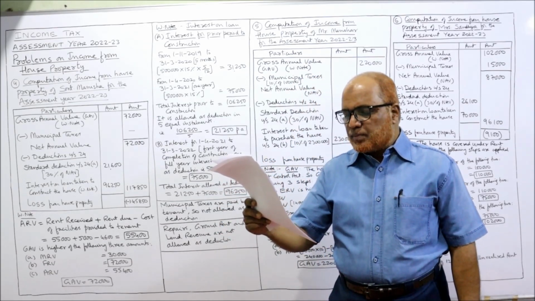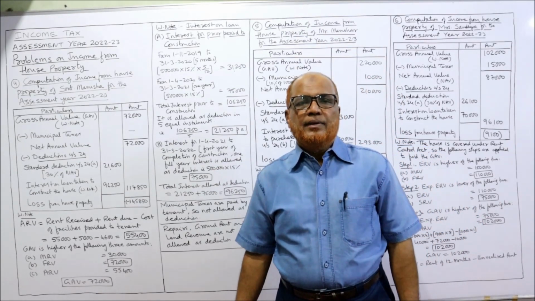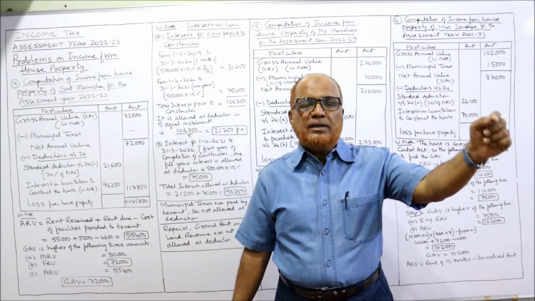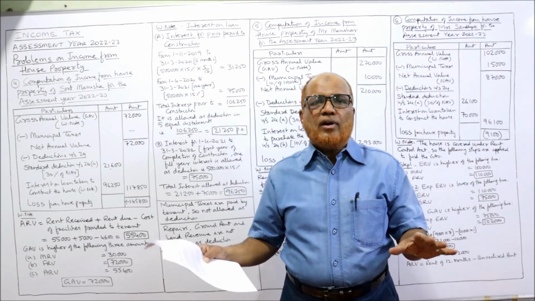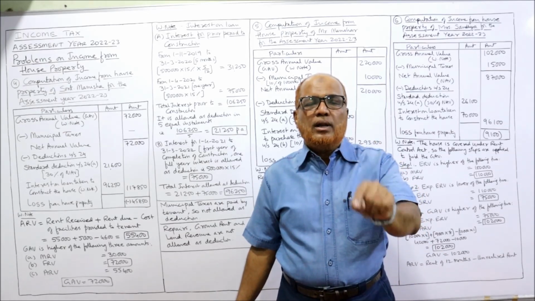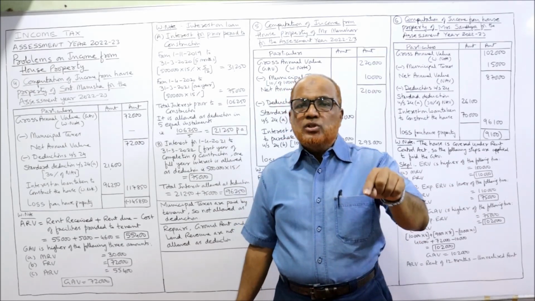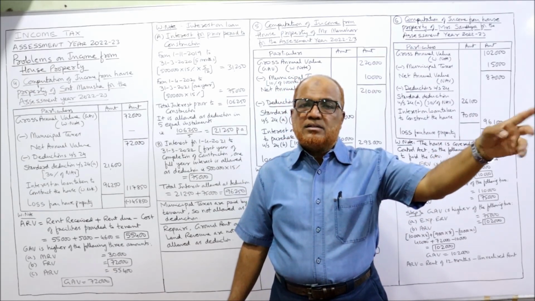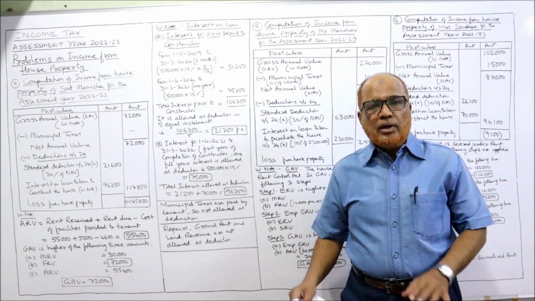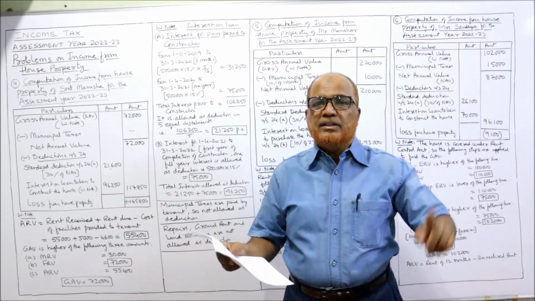Municipal taxes and repair expense are paid by the tenant. According to the rental agreement, it is written that the municipal taxes and repair are to be borne by the tenant. Ignore for repair, but municipal taxes will be allowed as deduction only if paid by the owner. But if municipal taxes are paid by the tenant, it is not allowed as deduction. New point. So in this problem, no municipal taxes deduction will be allowed because it is paid by the tenant.